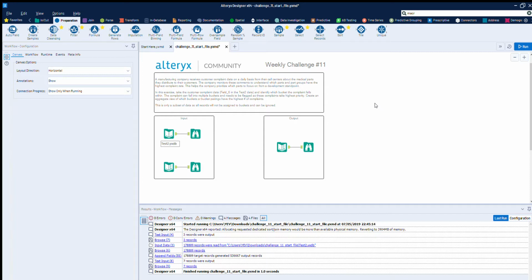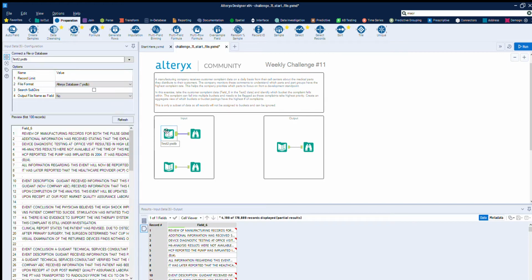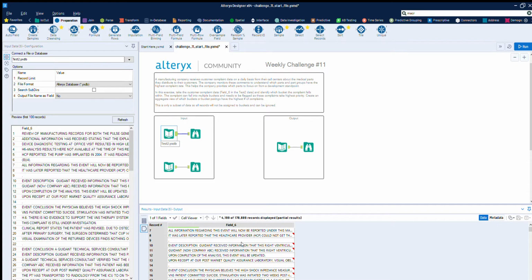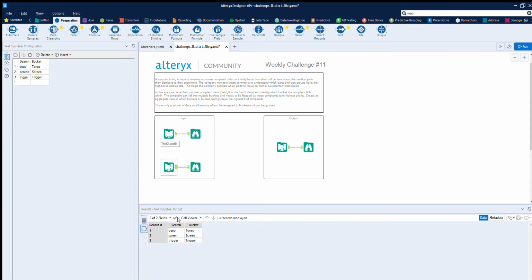In this video, I will be going over weekly challenge number 11, which aims to identify logical groups. In this challenge, we have two text input files in the input container. The first file contains customer complaints made to a manufacturing company, and the second file contains search keywords and bucket types.